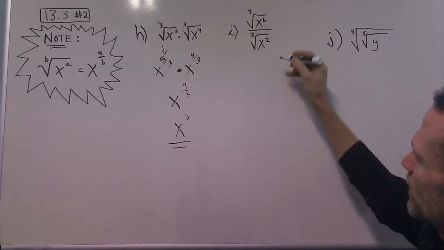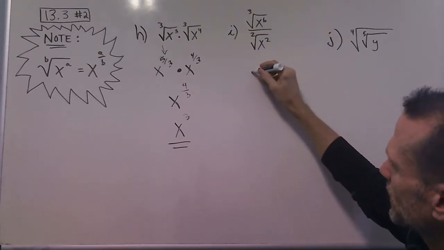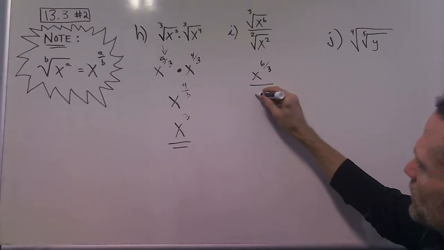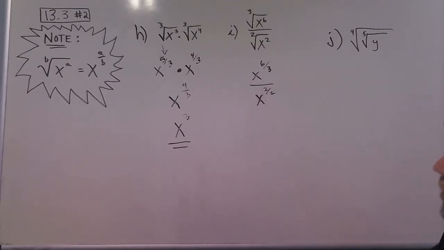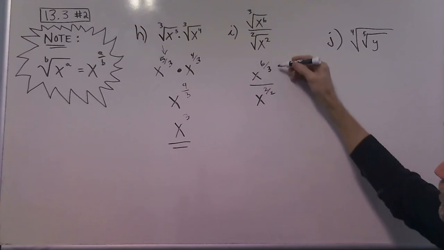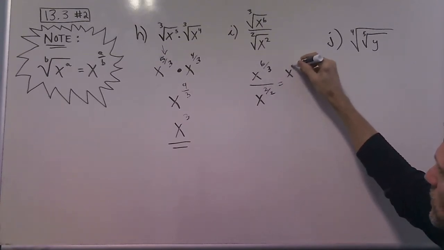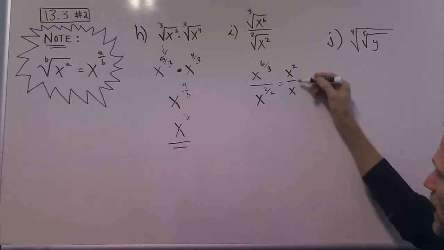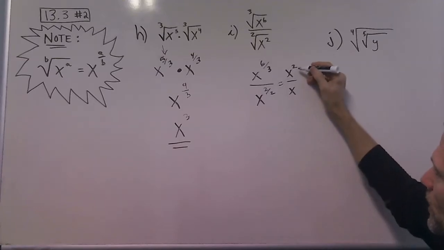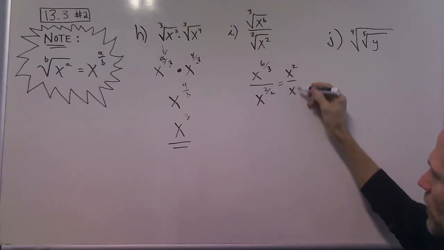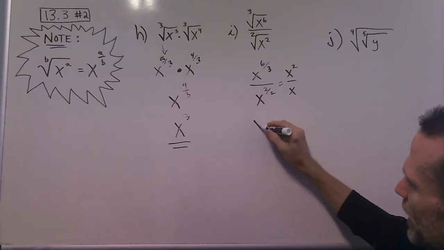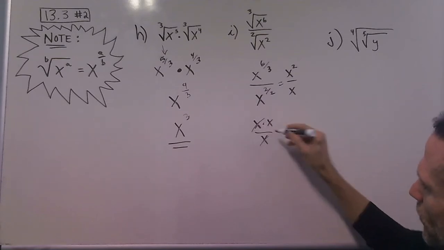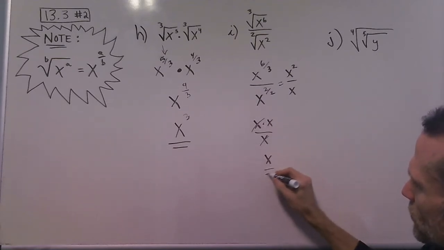Next up, we can write these as rational exponents. Also, we can write this as x over 6/3 and x squared. Okay. Then we can simplify these. This would equal x squared, and then this would just equal x. And we can do some canceling here. We can apply the subtraction rule, but we're going to get 1x on the top to cancel out. A visual of that is, on top you have an x, on bottom you have this. You can cancel out one of the x's, so we have just x remaining.